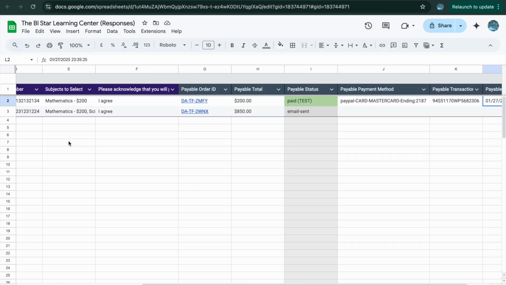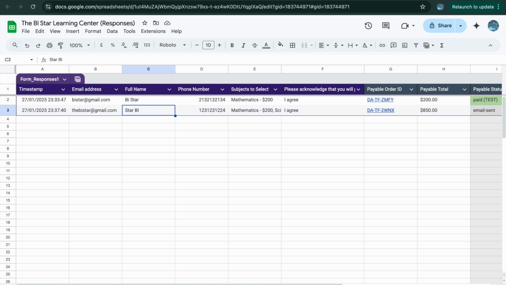I'll go to the Google Sheet, and we see the form submission and the detail here. And here in the subject to select, you can see the comma separated values with the different subjects. If you ever want to use the split function in Google Sheet, you can easily do it with the comma separated values.